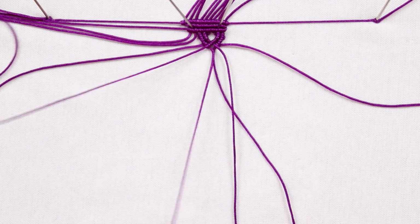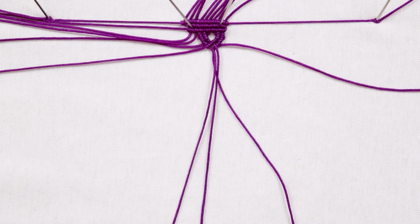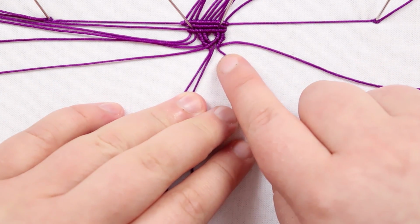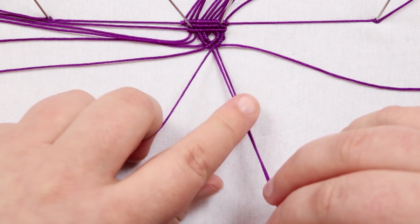There we go. And then just put the holding cord that you just used out to the side. But then we also need to bring the other row with us from that right group. So we take the other holding cord from there and cross that over in the same way. So we're just kind of doing one row at a time.